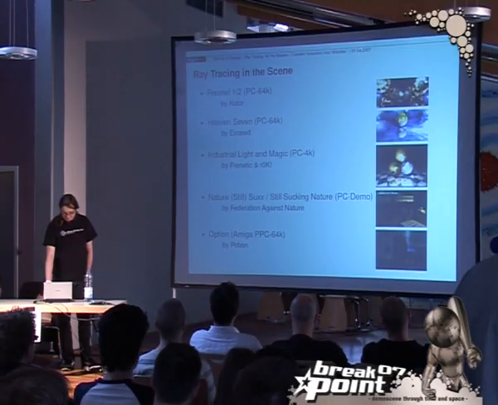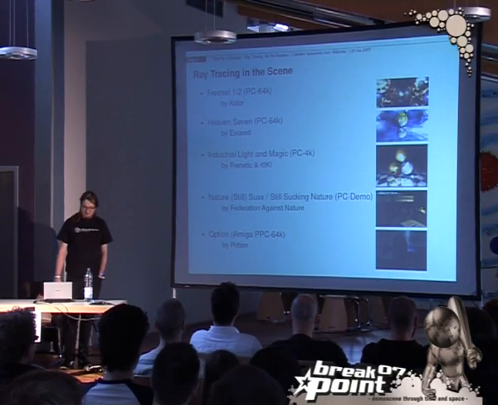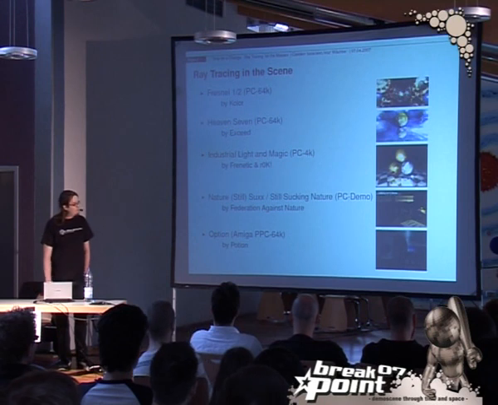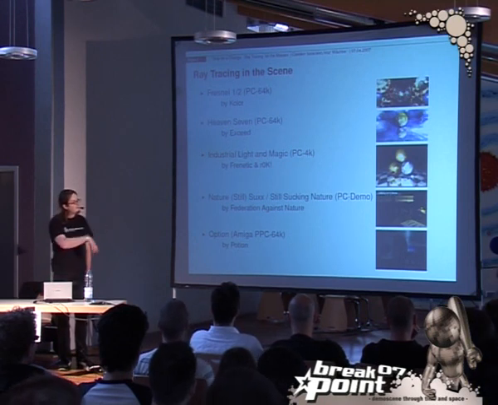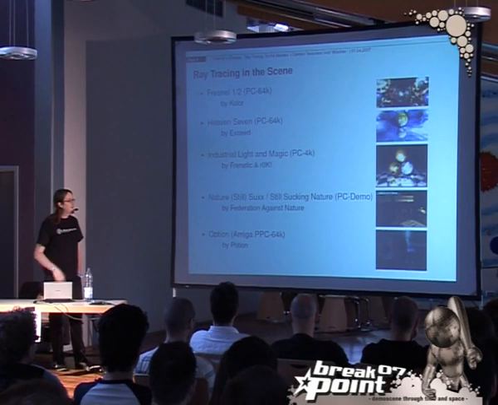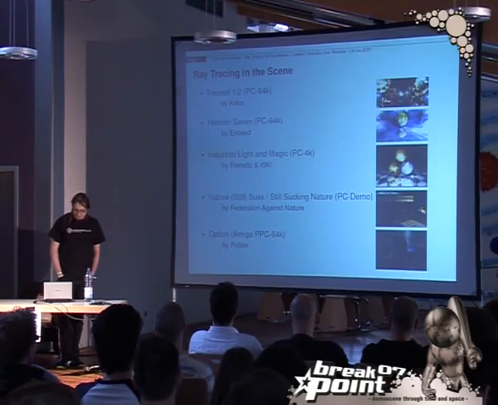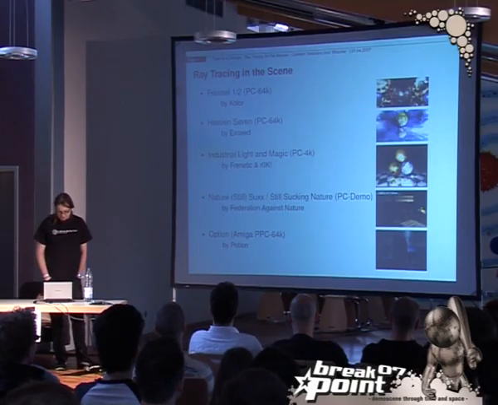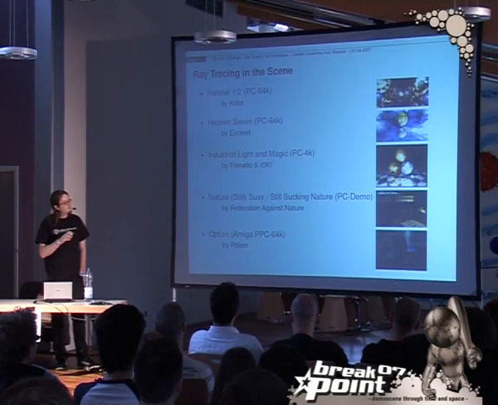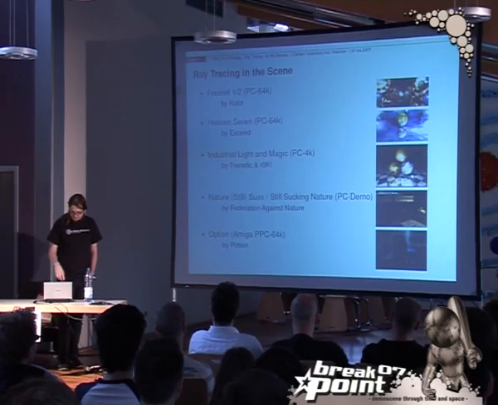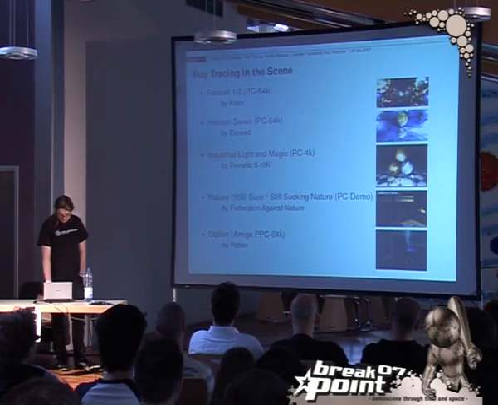So to start off, for those that don't exactly know what ray tracing is all about, I hope you at least know this small collection of ray tracing demos, which I find the most impressive. There's the Fresnel series by Color, which uses ray tracing and the graphics board to interpolate between the coarse results they calculate. Heaven 7 uses the same tricks, but in software. Industrial Light and Magic is brute force ray tracing, at least I think so. I couldn't spot any interpolation artifacts.